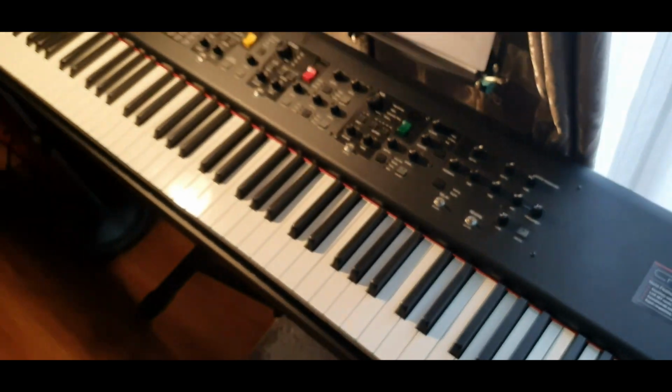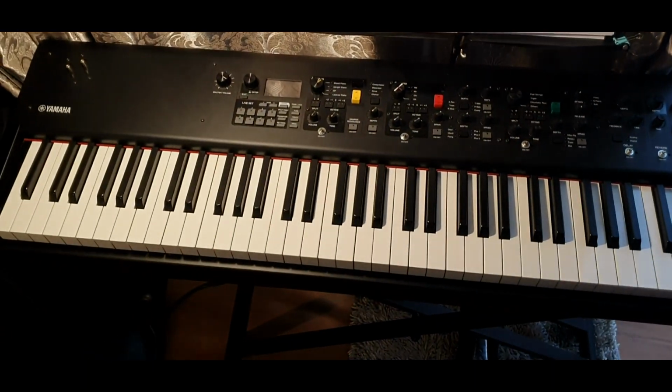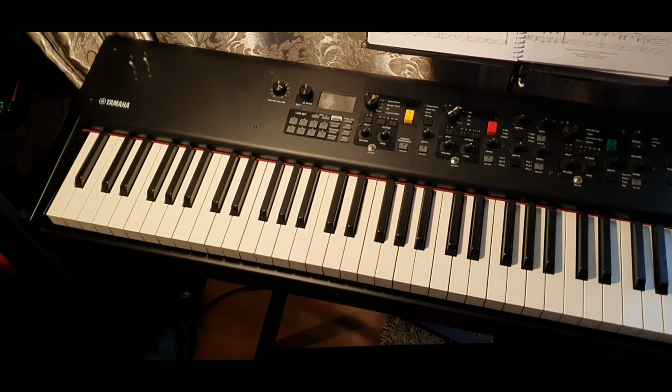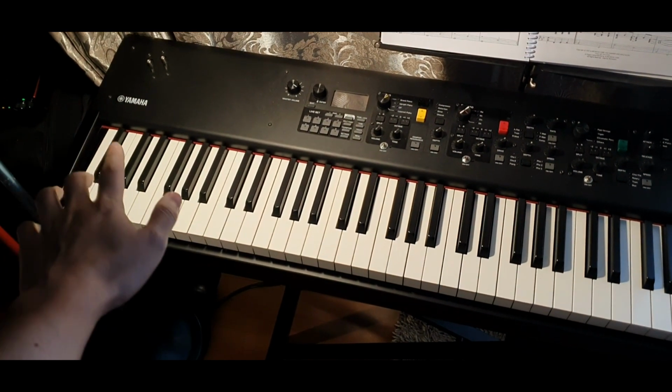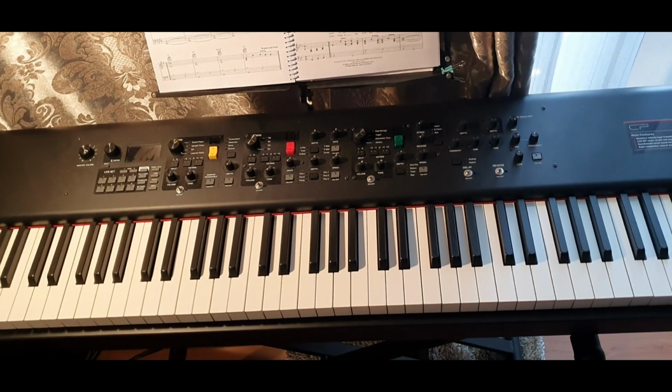About the keys, of course, it behaves just like what you would normally ask of a grand piano. So the one on the left, the bass one, is a bit heavier than the one on the right. So it progressively gets heavier.